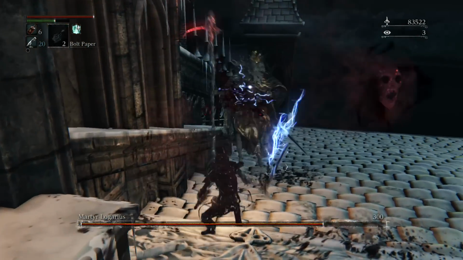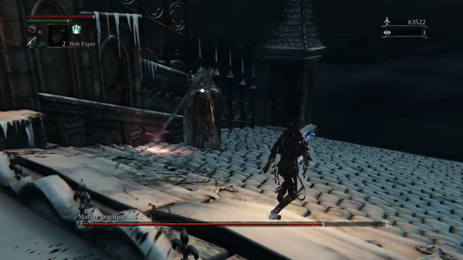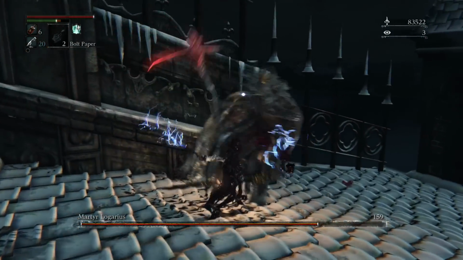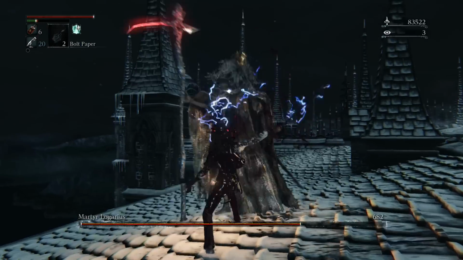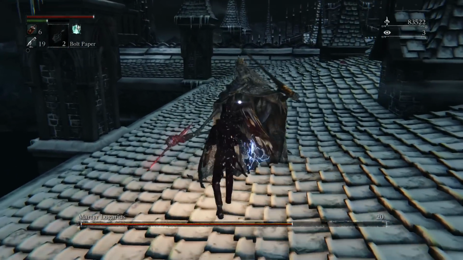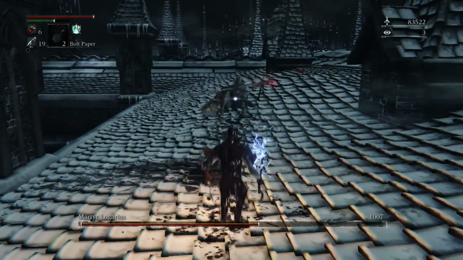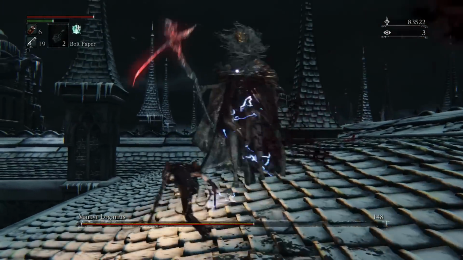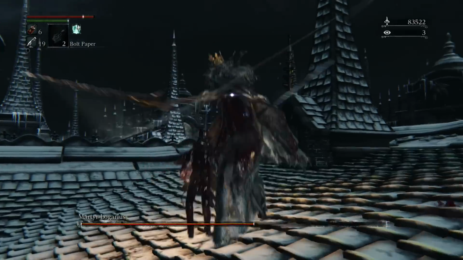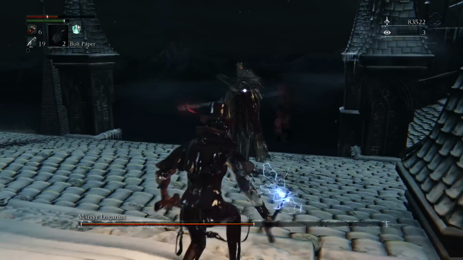As for this first stage here, Logarius will primarily use magic attacks. Of them, the only particularly dangerous one is the close range one he uses to get you off his back. Just dodge away and it won't hit you. More notably, he has a few melee attacks that he can actually be staggered and visceral attacked out of. And that leads to the second phase of his fight in a way that I think is somewhat unintended.